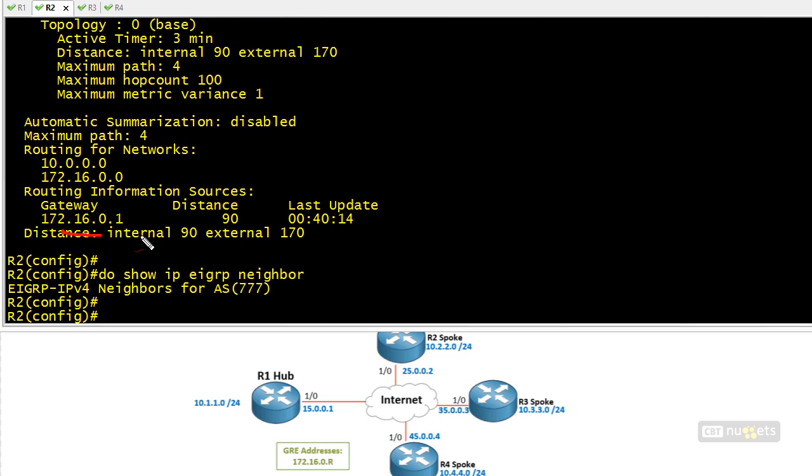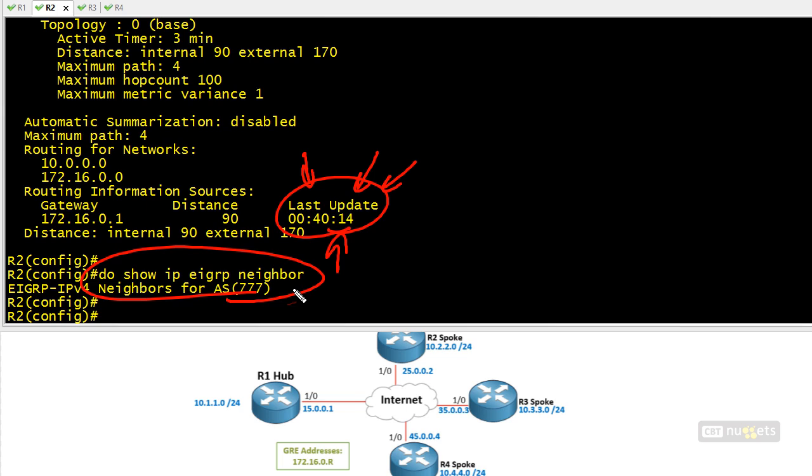So although looking at this, it kind of indicates, hey, we've got a neighborship in place, that is old information. And here's a little tricky part. EIGRP, if the network is stable, it's not changing, there's no new information, we might not have any new information from a neighbor for 40 minutes. So this by itself may be an okay number, but the fact that we have no active neighbors, that's a problem.